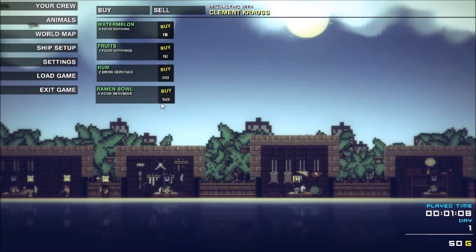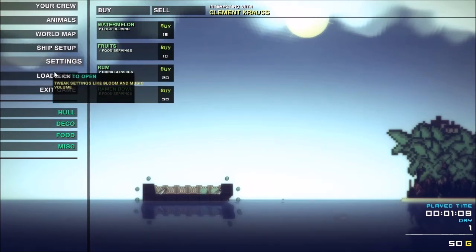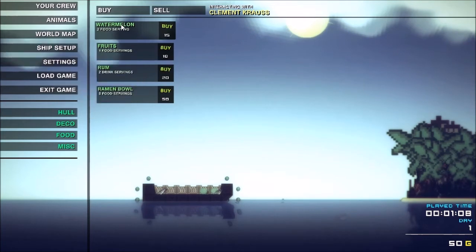Food to help your hunger, but when you buy them, you will only be able to find it from ship setup and under food. So if you buy it, you aren't instantly going to have it in your inventory to eat with. I'm sorry to say, I don't mean to be rude with this, but I don't think their interface here is very good. I think it's needlessly confusing, not very organized, and a little more difficult to use. But once you get used to it, it doesn't bother you that much.